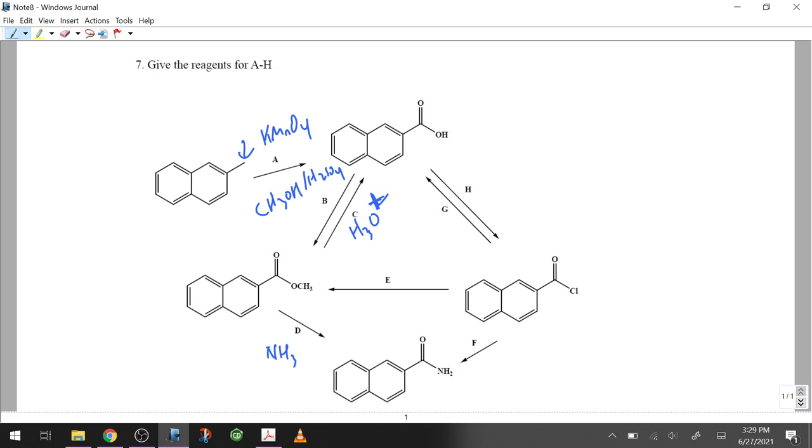Same thing for the acid chloride to the amide, letter F, but we're going to need two equivalents. The reason for that is one of them is going to have to chew up the remnant, which is HCl. That chlorine takes one of the H's off the first one, so one molecule of ammonia is going to get eaten up by acting as a base. It's more of an issue when you're using an expensive amine - it would be wasteful if you're not careful. You need two equivalents to make that work, otherwise you get very low yield.